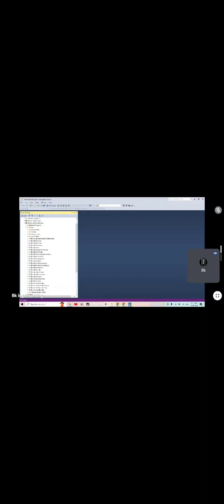Now there is something called dim and something called fact. In the fact there is fact currency rate, fact finance, fact internet sales, and all these fact tables are there. All dimension tables are here. What is the difference between a dimension table and a fact table?